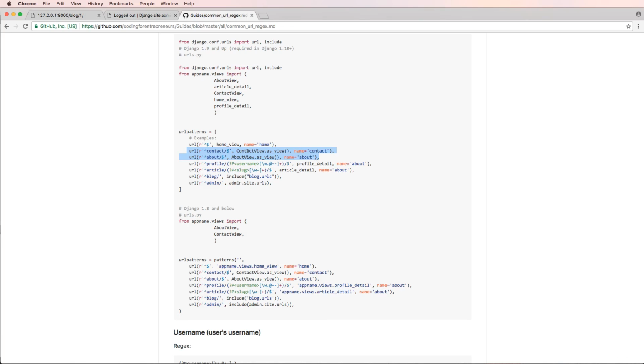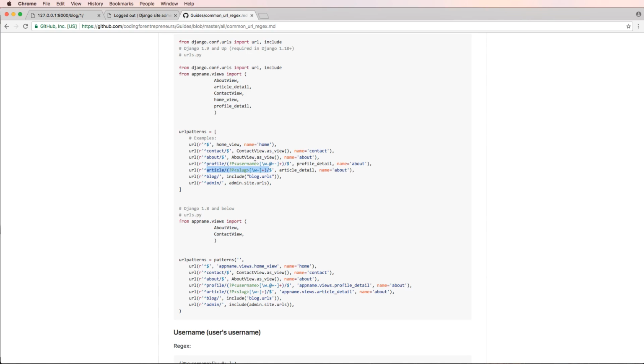If you've run through the class-based views project we have, then you have seen these. But if you haven't, that's okay. You can go back and look at them later. The two that we're interested in are these two right here. Notice that they have this weird little pattern in here that is associated to that URL. That weird little pattern is called a regular expression. And this whole regular expression is looking for a matching URL.